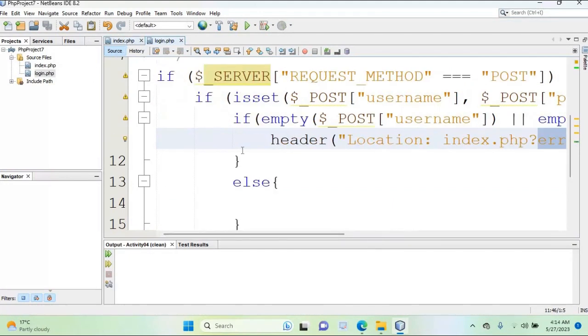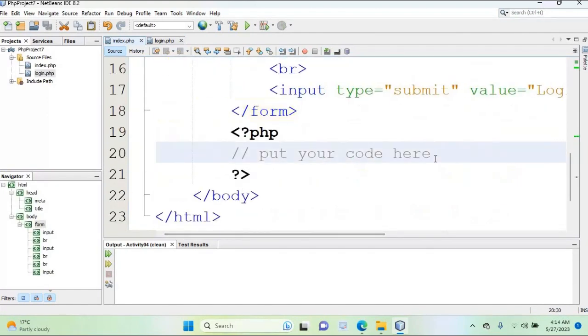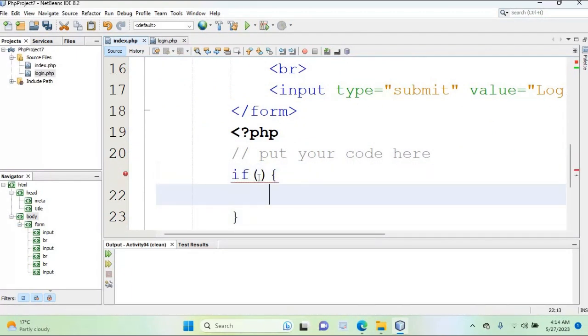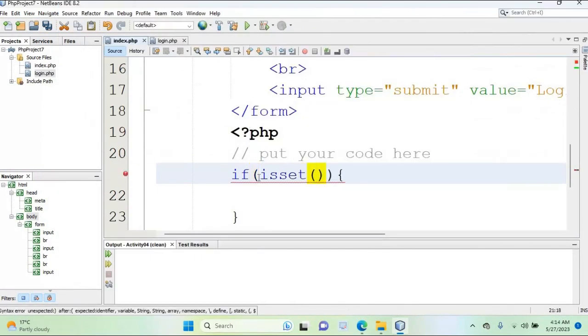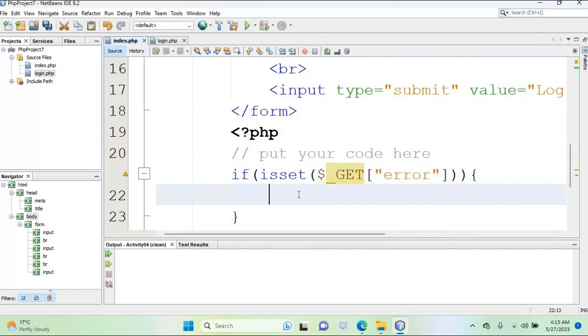So now I'm going to this page, and here, if error is set, so if this $_GET error is set, because now we are redirecting the user with error as well. We are sending this as a query string, so therefore we are going to use $_GET from the index.php side.